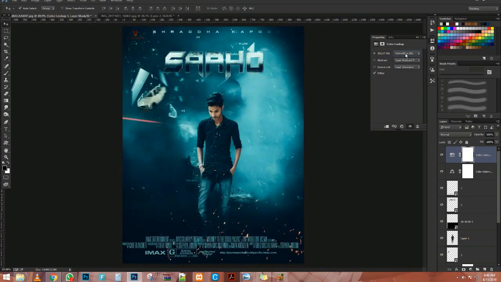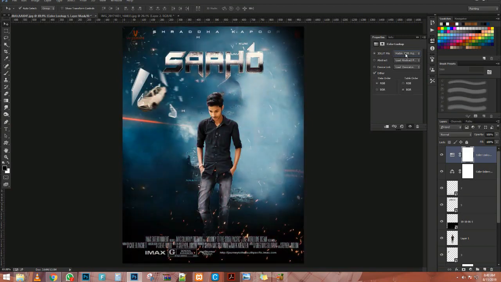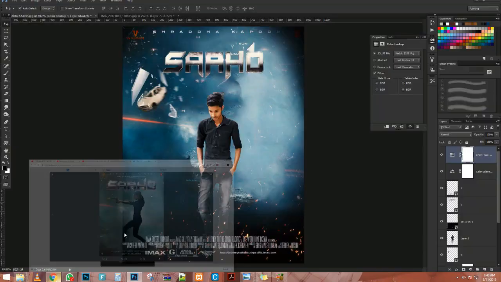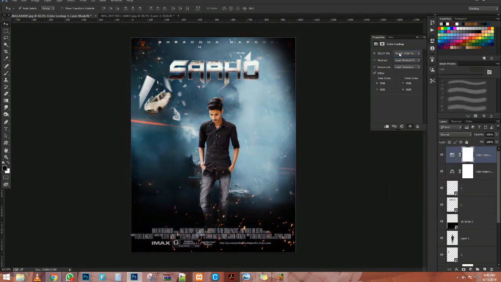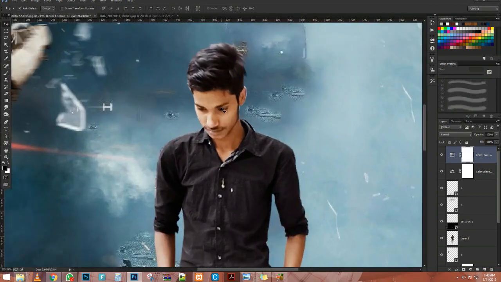I'm going to press Z on the keyboard, right click, and choose split screen. What we're going to work on now is extra elements that will help our composite look much more realistic and much more interesting. So from the Adobe Stock library, I downloaded two elements we're going to use.